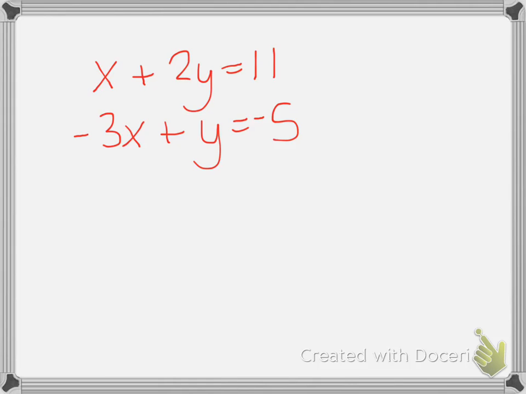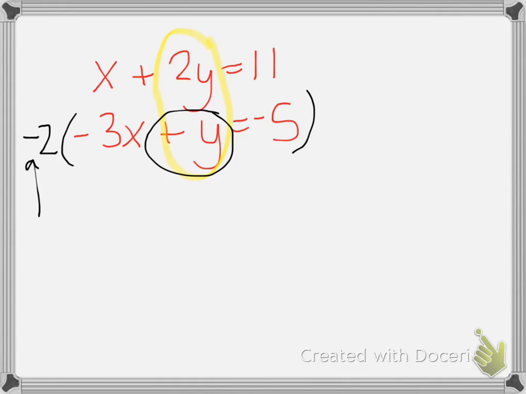Okay, so if I wanted to eliminate the y's, let's say that the y's looked easier. I don't want to multiply a 2 all the way through. I want to multiply a negative 2 all the way through. So be sure that you look to see what you want this y to be. I would like this y to be a negative 2 to eliminate. Because this was a positive y, I want to multiply a negative 2 all the way through. I was just going to make the point that it doesn't always have to be a positive number that you multiply through. It's whatever you need, whatever you'd like it to be.